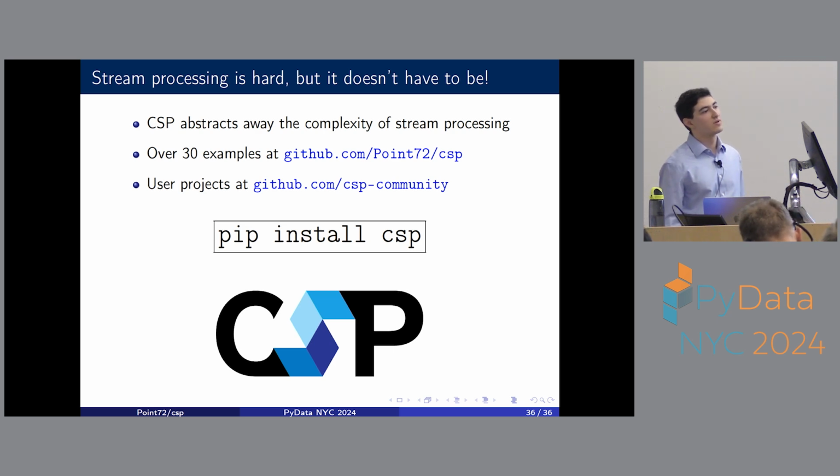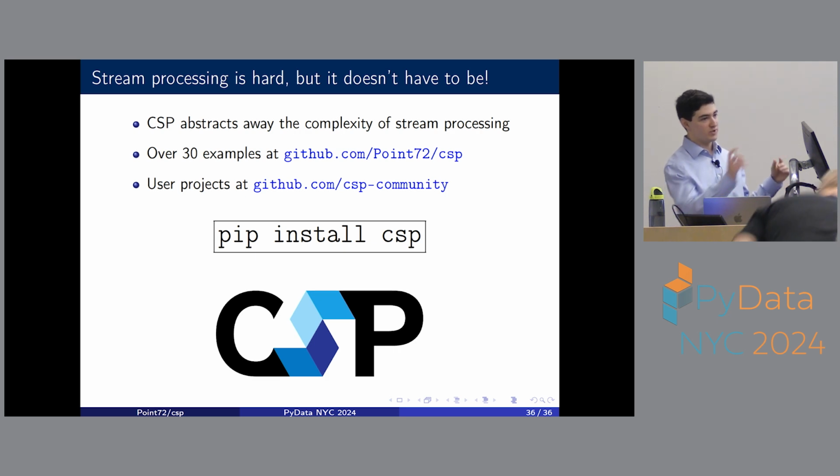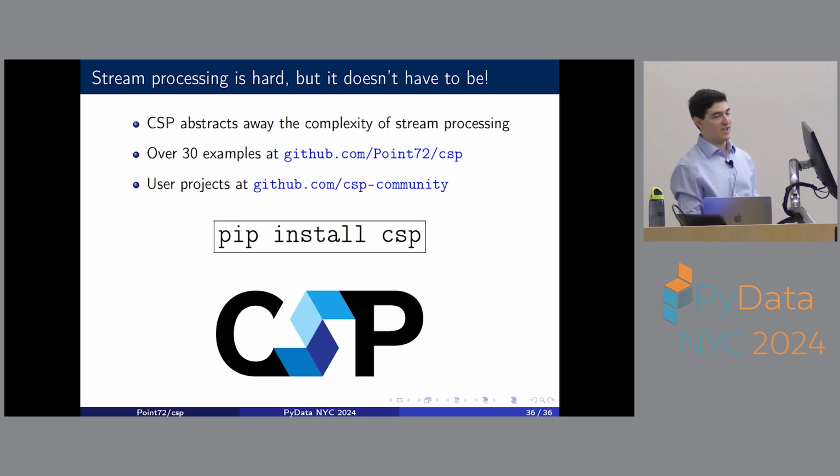You mentioned the look-ahead bias was avoided. How do you know which columns are looking into the future, or how to do that? So the way CSP works is if you have multiple data streams, let's say I have parquet file 1, parquet file 2, and the columns don't match in time, the engine itself will only replay the events in sequential order. So the user doesn't have to specify a time index policy like some other libraries. It'll read the data one at a time from each file and replay it in order, so that even if you have separate columns that aren't aligned time-wise, the data itself will always be sequential.